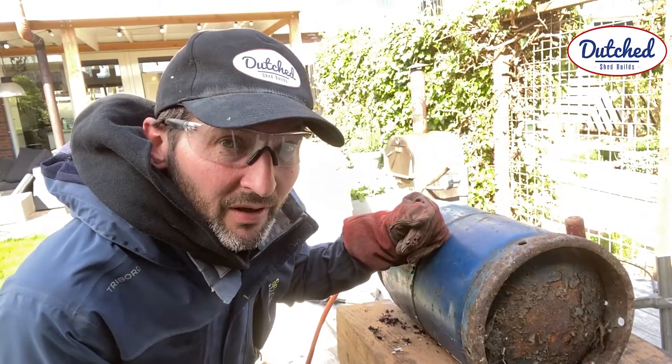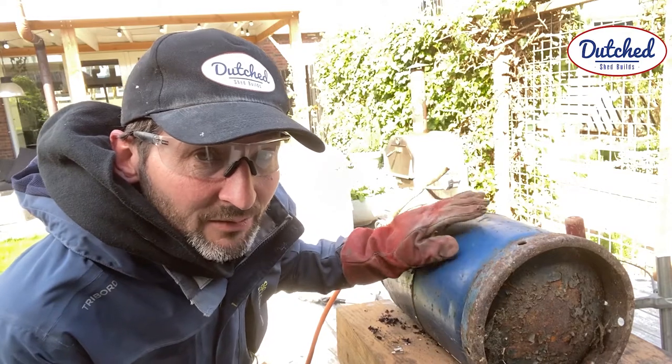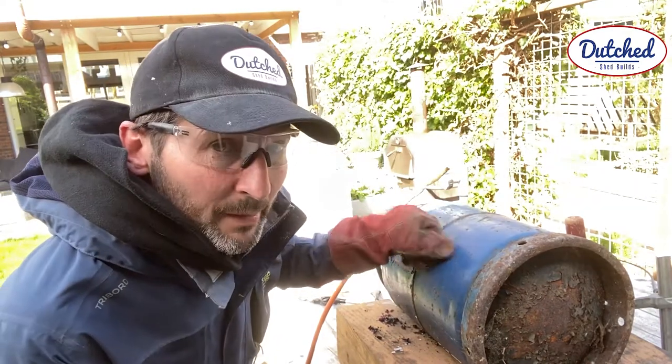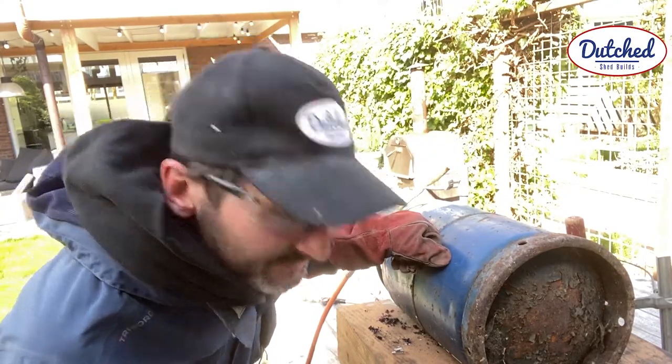I'm just gonna burn off the paint. Propane's out. I'm gonna put water in now, so it's completely safe to do now, but you need to make sure the propane's out. But in this case, it is safe to work, so I'm just gonna burn off the paint.